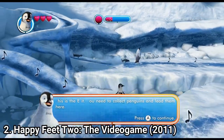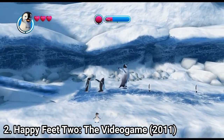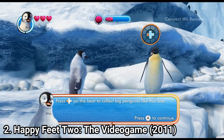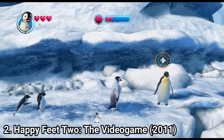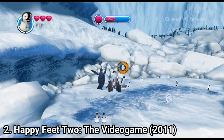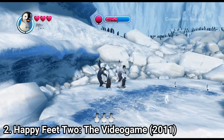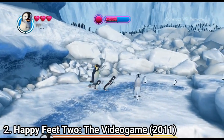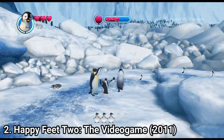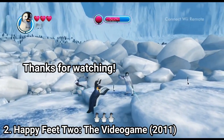You also get sliding levels that this time are more responsive, and you get dancing levels too, and the game is longer. Overall the game is decent — it's fun to play if you're a kid. The game for adults is dull and doesn't amaze you, but the game still gets props for originality. A dancing platformer is a pretty unique idea, I have to admit. It's fun to play.